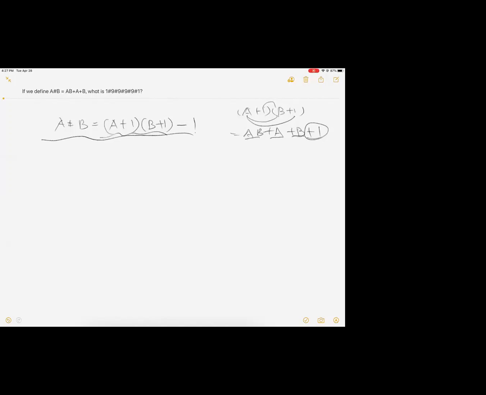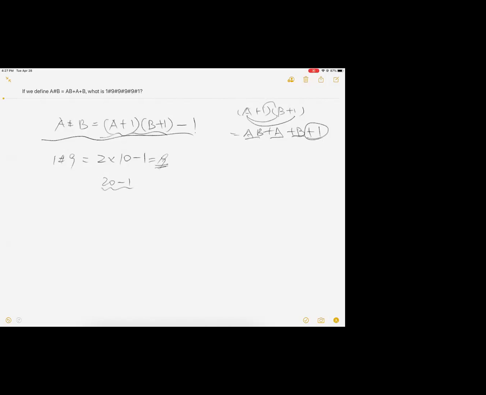So 1 sharp 9 is 2 times 10 minus 1. Okay. Well, I still keep the... I don't yet use the 19 because everything is 20 minus 1 plus 1 times 9 plus 1. Okay. 20 minus 1. Hold on. So you said you don't use 19. What do you use? 20 minus 1. Okay, 20 minus 1.